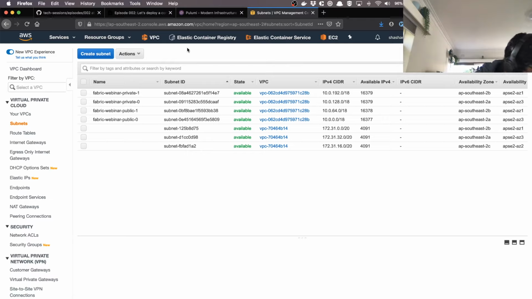So a few questions here. Is a node equal to an isolated data center or isolated hardware? It's not equal to an isolated data center. What you can think of it as is an EC2 instance running somewhere within the AWS network.